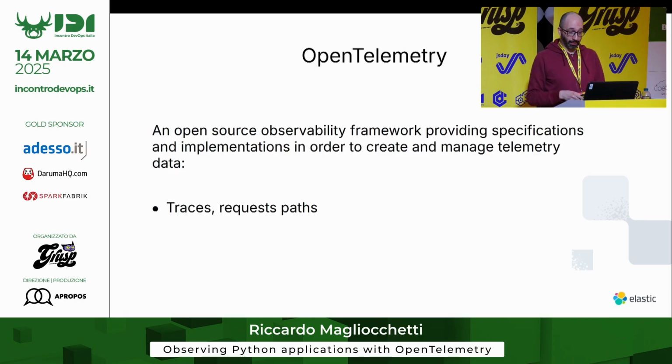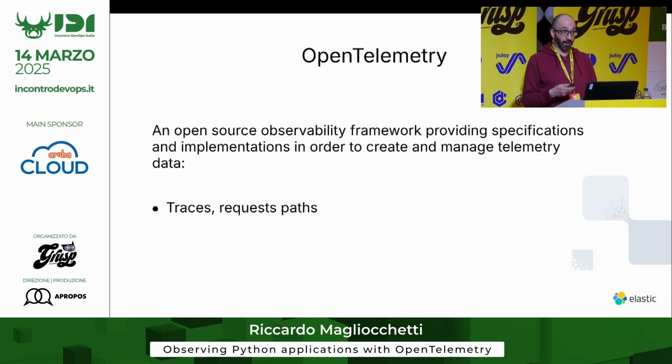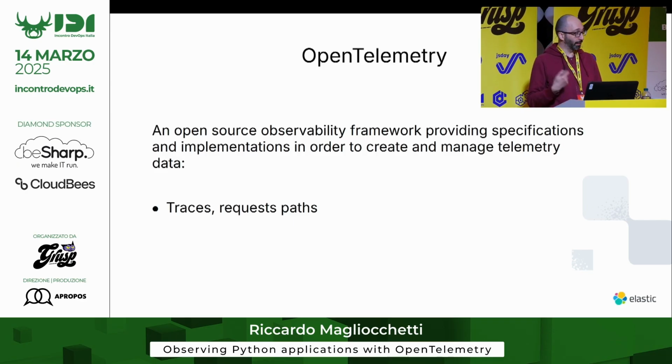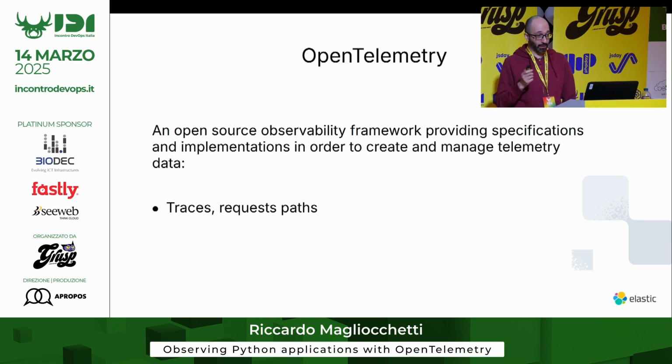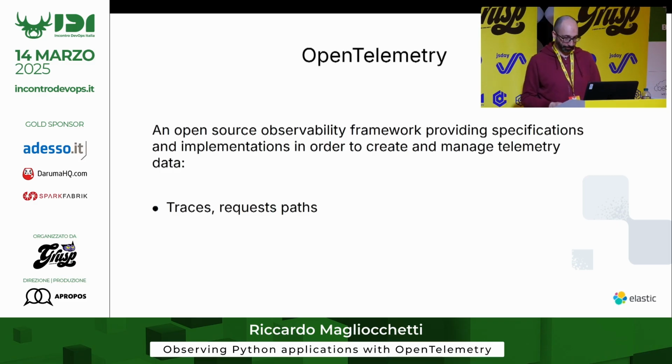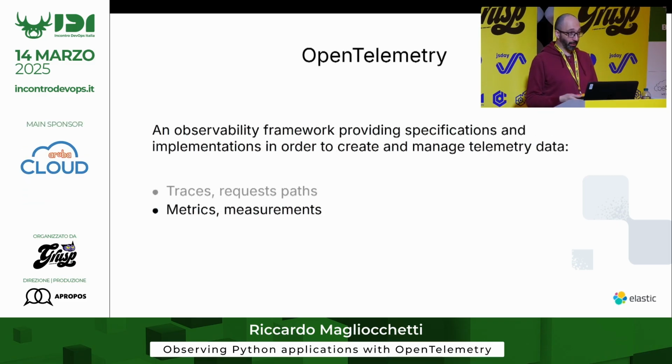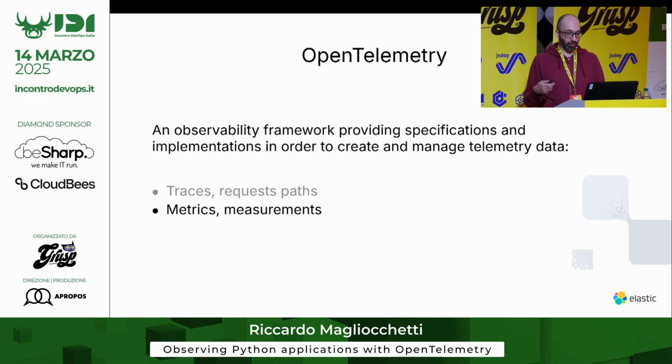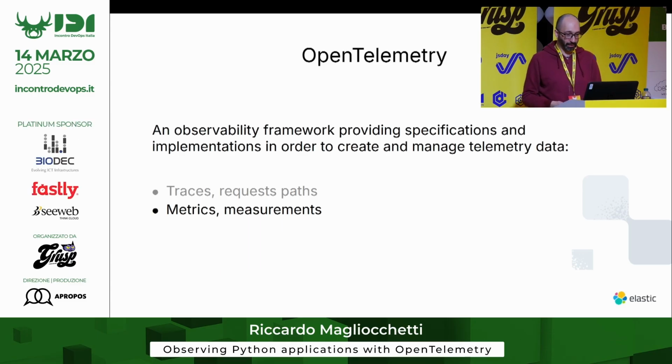OpenTelemetry is an observability framework providing both specification and implementations, in order to create and manage telemetry data. It is a CNCF incubating project, and the telemetry data it manages are traces. Think of requests or calls into your application, like spans of time of doing work, like database calls, HTTP calls, RPC calls, stuff like that. And then we have metrics to capture some measurement at runtime. For example, memory usage, time spent serving requests, number of tokens used in a GenAI system, stuff like that.